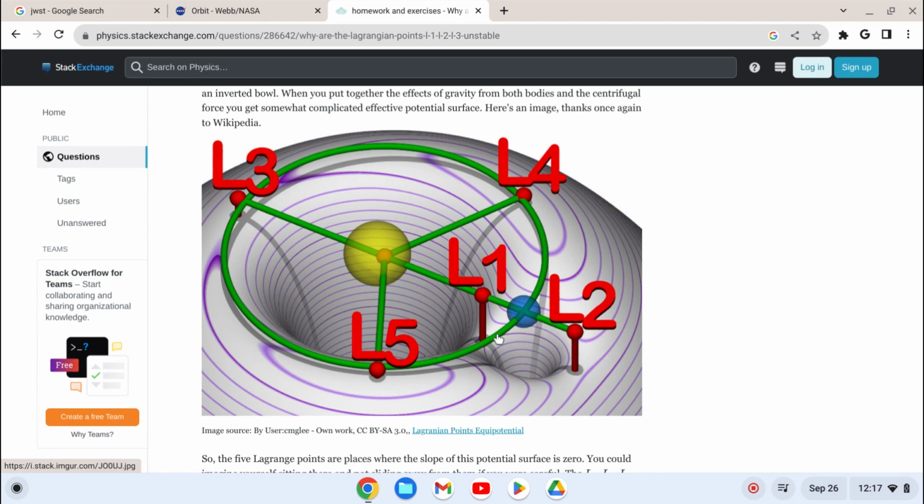You see that this L2 and L1 are sitting on these saddle points. And what that means is it's like trying to balance a marble on top of a watermelon. It's just extremely hard to do. So they brought it to here and put it in an orbit around right before L2, such that it used the minimum amount of energy to do a course correction, because otherwise it would keep wandering off this way or that way or both. So they parked it here and did that.